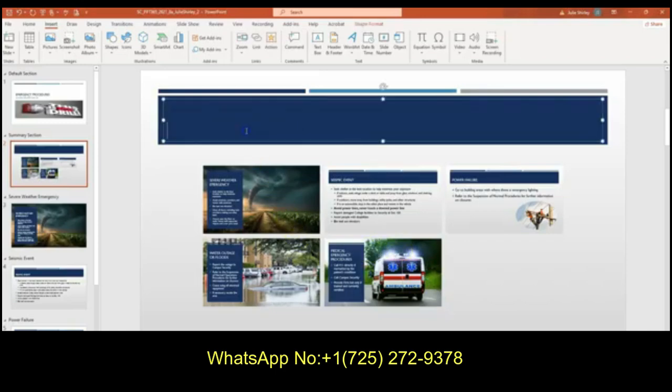Now we want to type in here, click to add title, Emergency, Procedures, Summary, and it will come up all capitals because that's how we have the layout set. So the directions are showing a capital letter for emergency, a capital letter for procedures, and a capital letter for summary. And then everything else is lowercase. That's okay. This will come up correct as all capital letters.